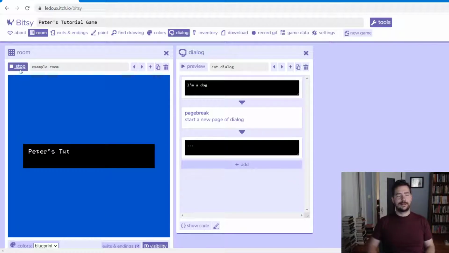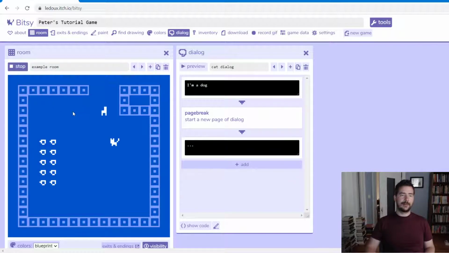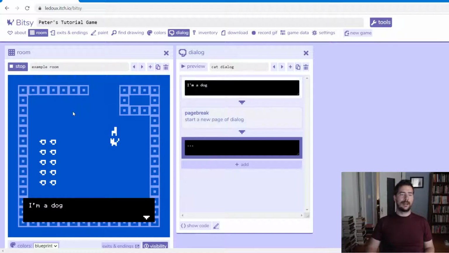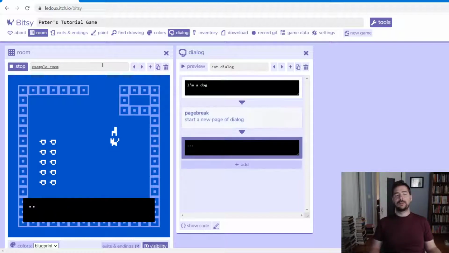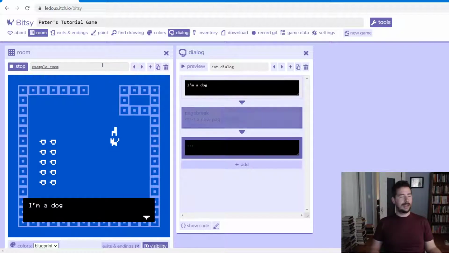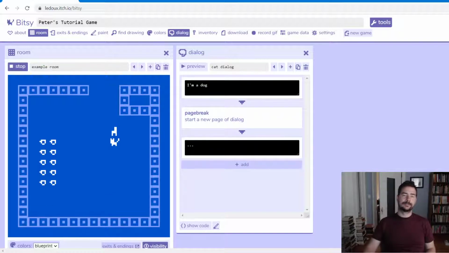Now if I play this, we'll see when I walk up to the cat, I'm a dog. Now if I press down into the cat again, it's going to repeat that same dialogue. And that goes on ad infinitum.